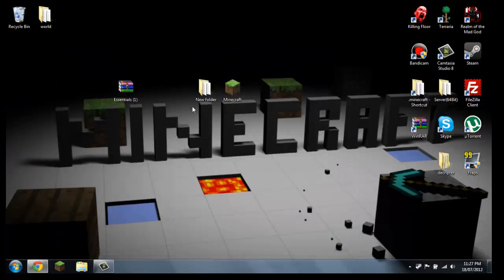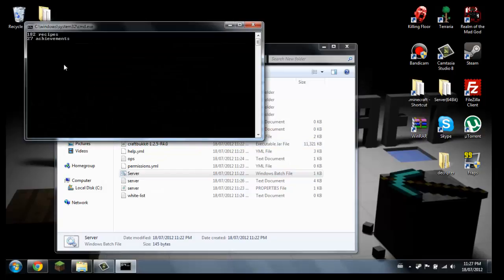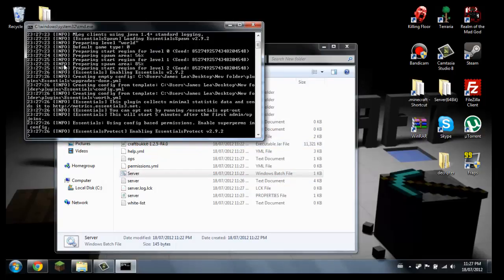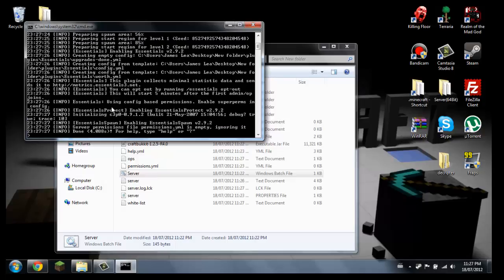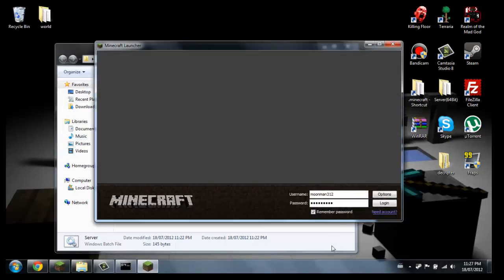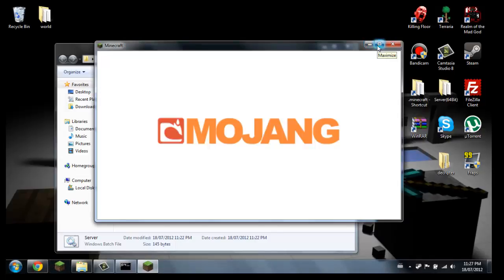It's easy as that. So then you just want to open up your server again, run it, and it's going to say Essentials loaded. Essentials uses common base permissions, and it's done. So now we'll go back in there and we'll have a lot of different commands. It'll be a nice server where you can set home, do all those different things, which is very handy.